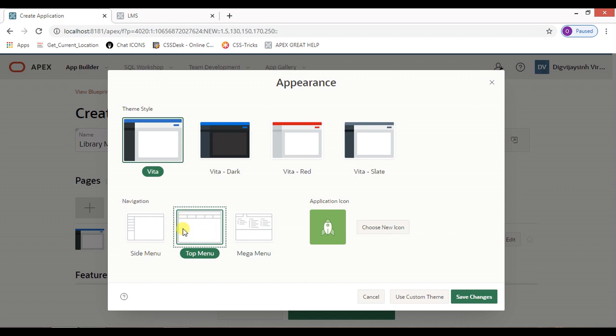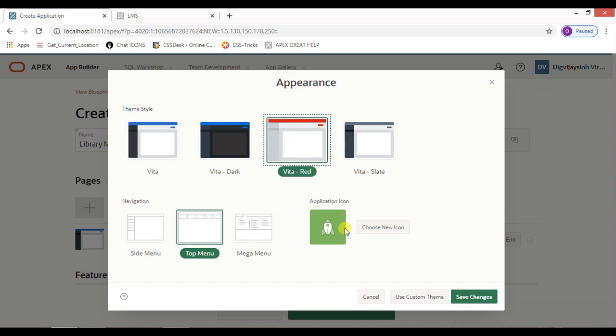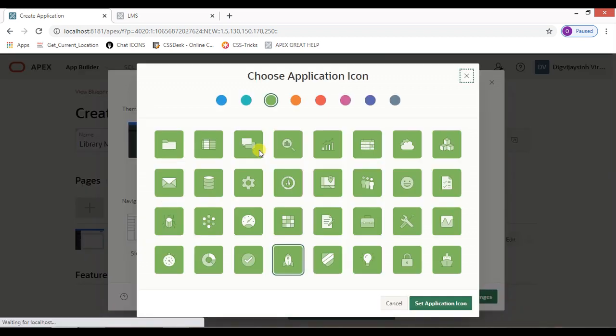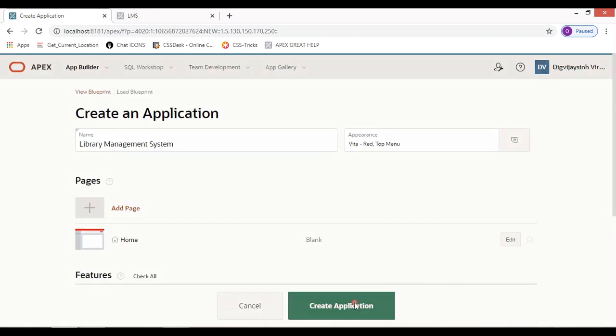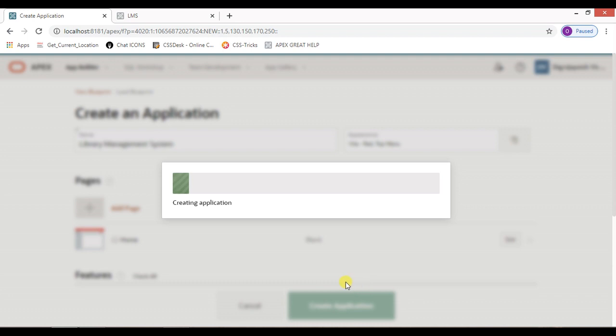At that point of time I decided to go with this, and it will be a red one. You can also define your application icon if you want to change it; there are a number of options available, so you can choose the one which suits you. Let's say, for example, we set it, save changes, and create the application.